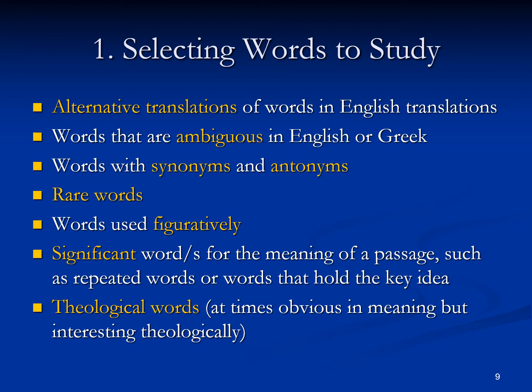Words that are ambiguous either in your translation language, English, or in the original language, the Greek. Words with synonyms and antonyms that enrich the possible scope of meaning are also interesting. Rare words are interesting. Words used figuratively are interesting. Significant words for the meaning of the passage are interesting, such as words repeated in that particular passage, or words that hold the key to the very idea being articulated in the passage. And of course, words with theological depth and meaning, at times obvious in meaning, but nevertheless interesting theologically.